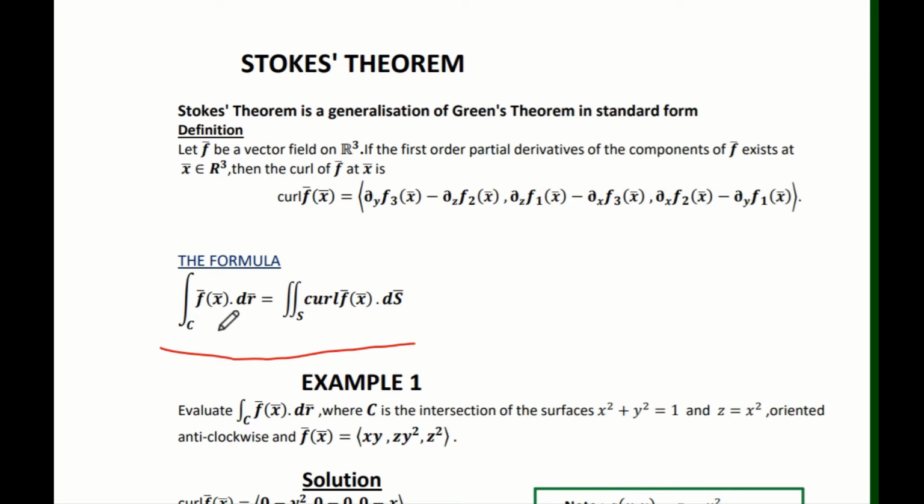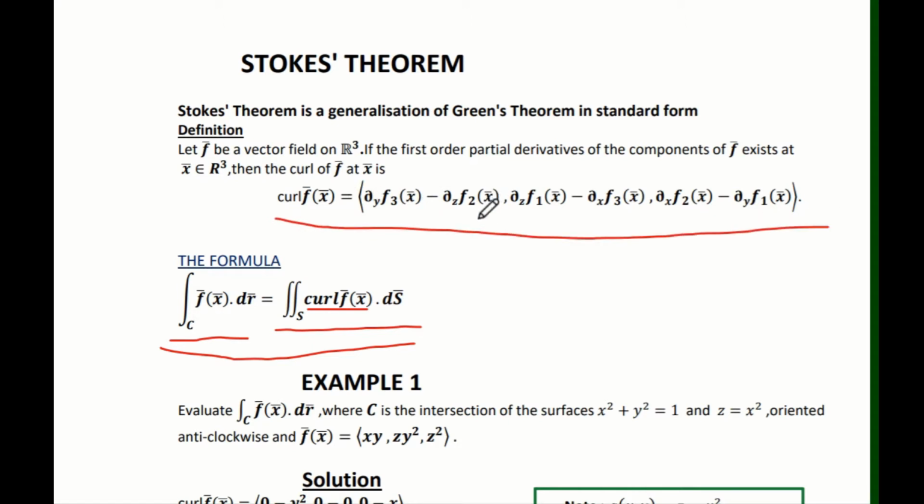Another important factor to note here is that Stokes' theorem relates the line integral on the left side of the formula to the surface integral on the right side. Meaning you can find either the line integral or the surface integral depending on the given information. And you can note that here we have a new factor called curl, the curl of F bar, which I wrote the formula for above on how you can calculate your curl. This is just like taking the partial derivatives of the components of F bar.